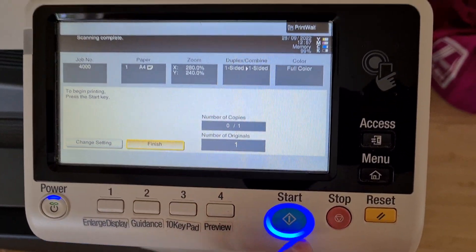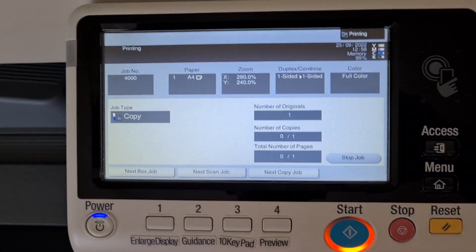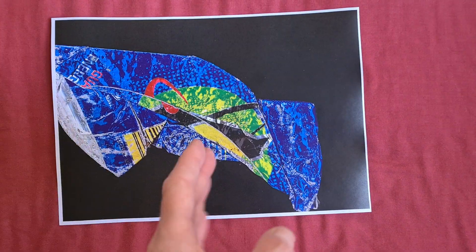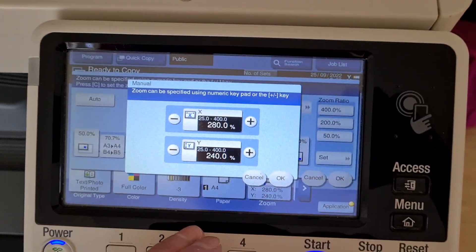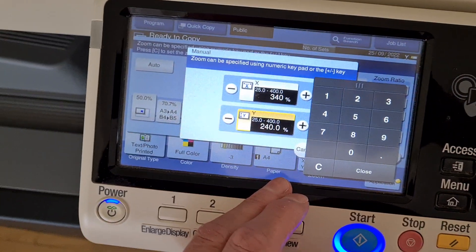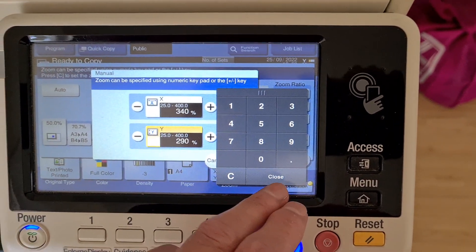We're just going to print it off because if I get it too big I won't know how much — I'm going to use this as a guide. If it's too small, it's good to have a guide. This is too small but it looks good so far, looks nice. We're going to make it a bit bigger and a bit longer, so we've got this to use as an enlargement guide. The horizontal will be bigger than 300 — I'd expect 340. I'm going to make the vertical 290, let's see how we go with that.